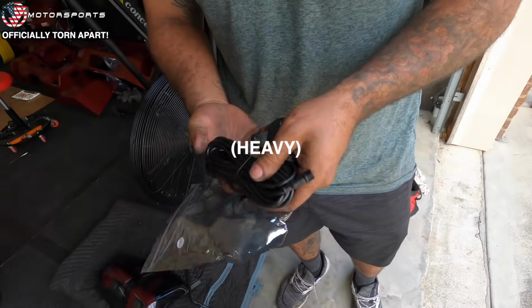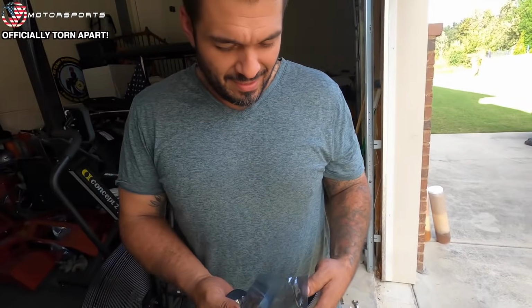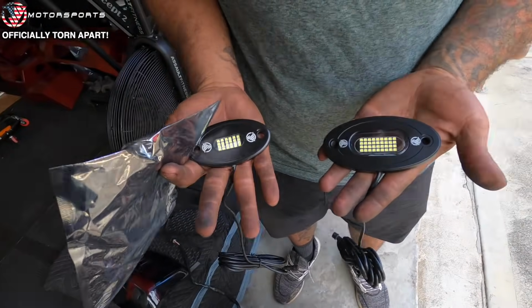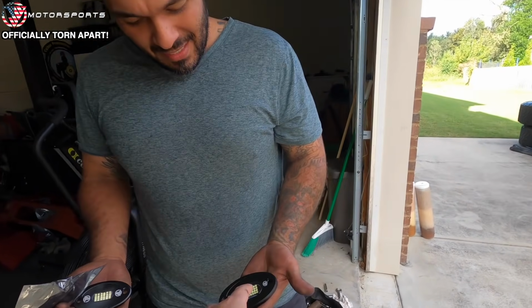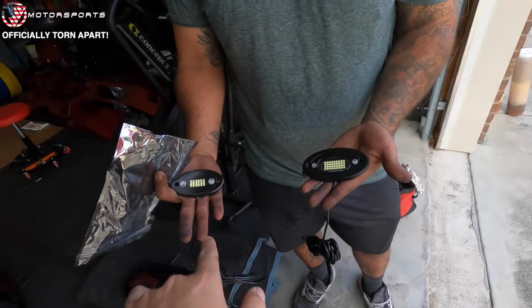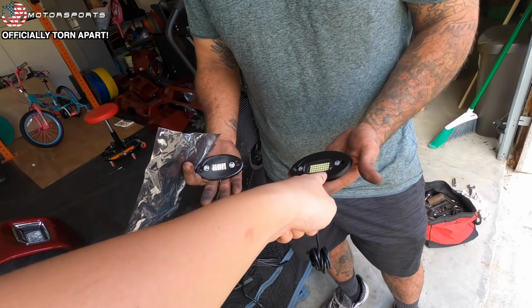This thing's heavy. Yeah, that's heavy, right? That's solid. The premium. I like that. No, this is the premium plus. I guess it fits the truck, right? I needed oversized rock lights for my oversized truck. Isn't that crazy? And I think that's why one in the wheel well with two of the premiums is going to be bright enough. Because most people do like four of these. Yeah, but that itself is pretty much twice.